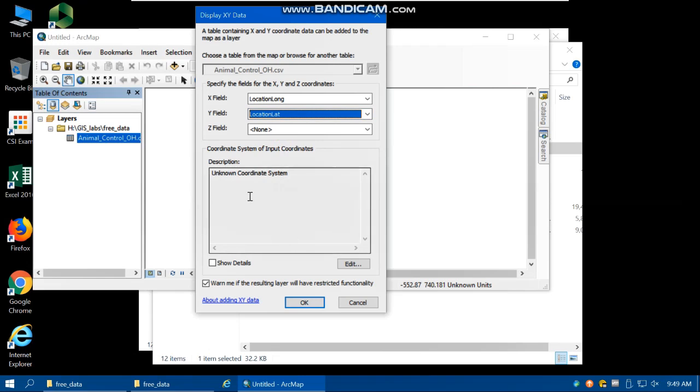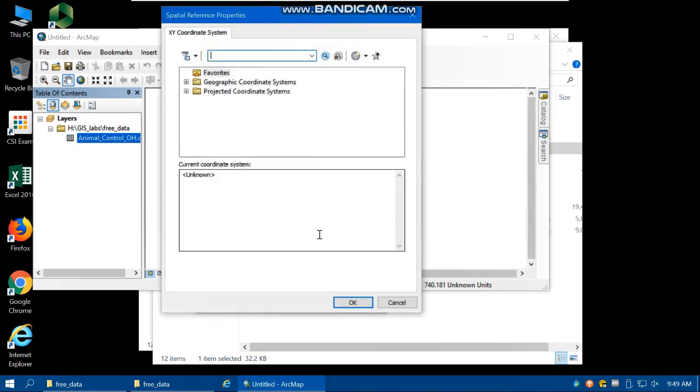So we also need to define the coordinate system by clicking on Edit. The measurements are latitude and longitude, so we have to use the geographic coordinate system, because in a geographic coordinate system the unit of measurement is based on latitude and longitude.